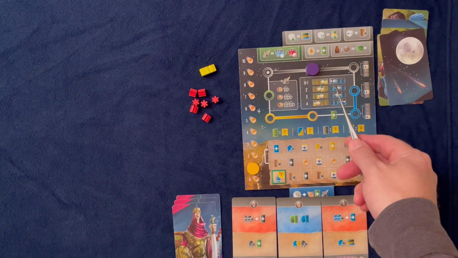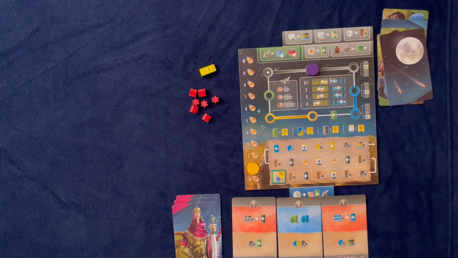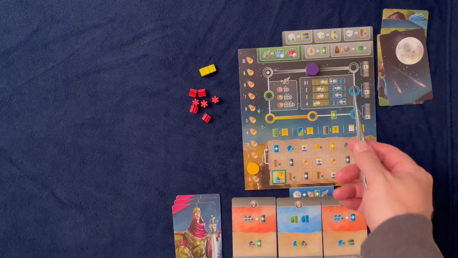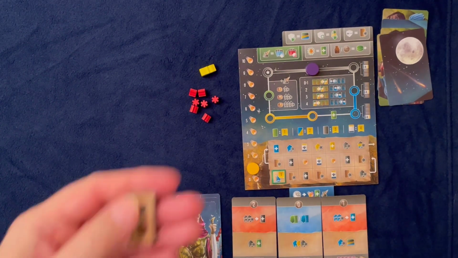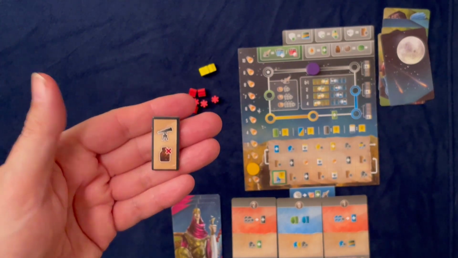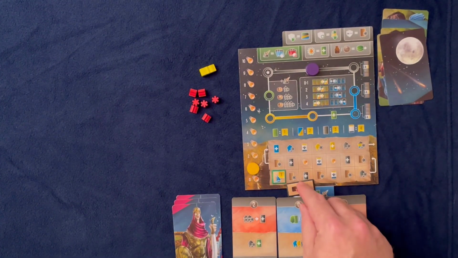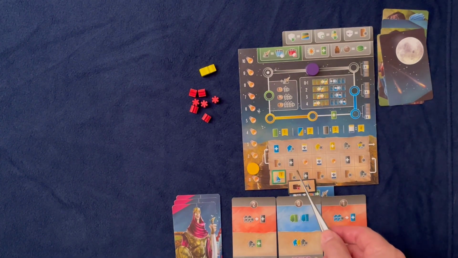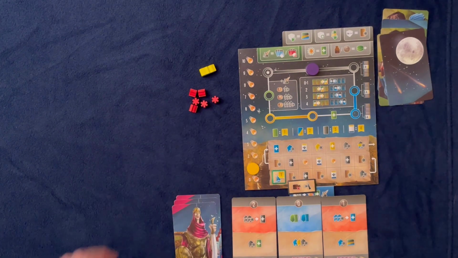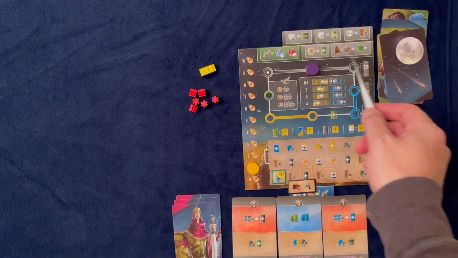However, there is no tile found in this position. There's only 3 tiles, and yet there's 4 spots. So we're going to be taking the leftmost tile, which is this one right here. And we're going to be using that to cover up these 2 locations. This first one is to put an influence on a card on the board. And which one is he going to do? Well, we're going to use the black location.